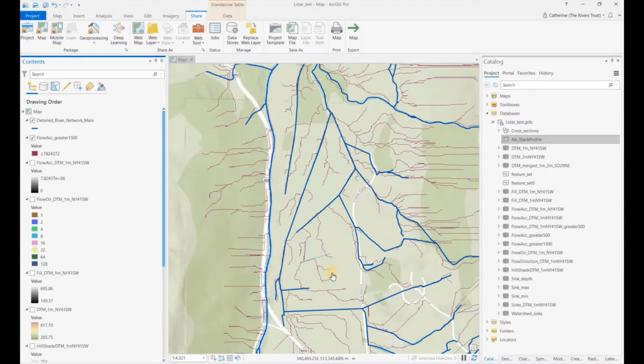It also seems like this is quite an artificial place for the river. It looks like there's a lot of accumulation happening down in the valley bottom. So what we're going to do next is to create a cross section just to get a little bit more information about what's going on in here.